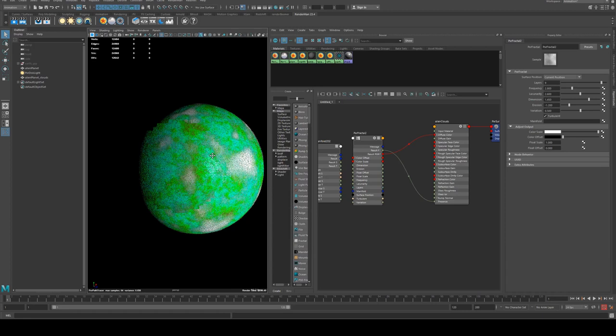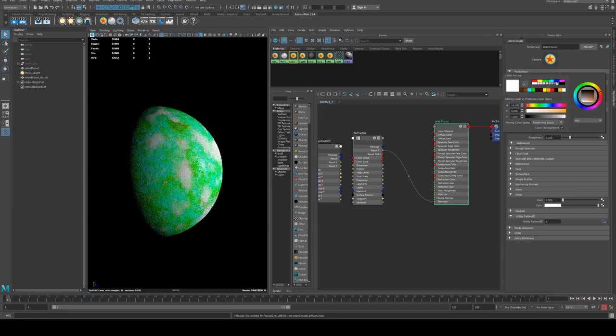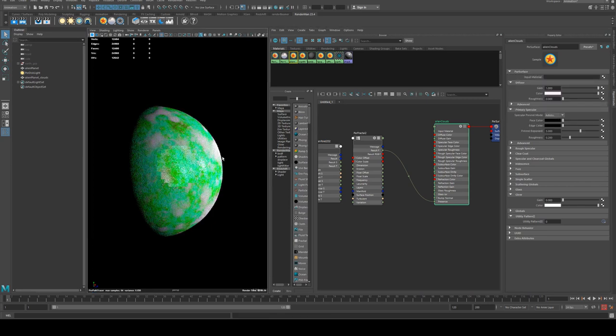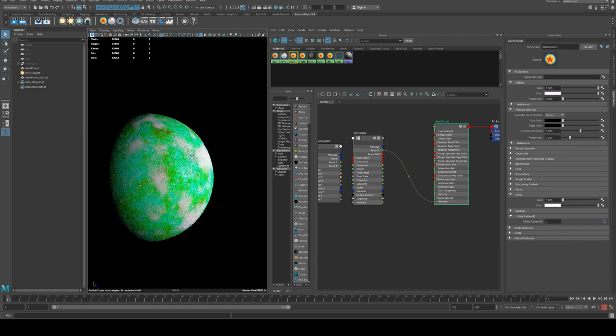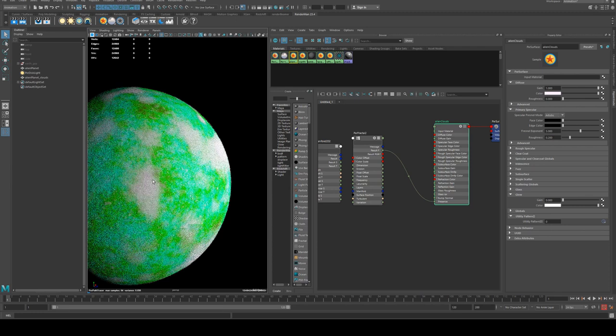And we don't need to be using the diffuse color necessarily, so we can actually just increase that to be white, or if you want the clouds to be a crazy color, you can make them purple, or whatever. You can base them on that, because those clouds would possibly be affected by the gases in the atmosphere, so that would change their color. So you can get some interesting effects like so.